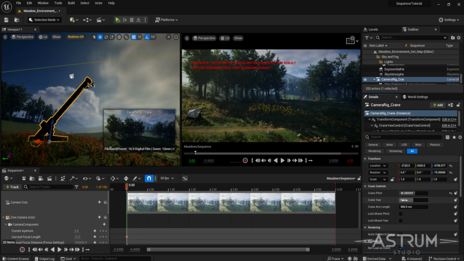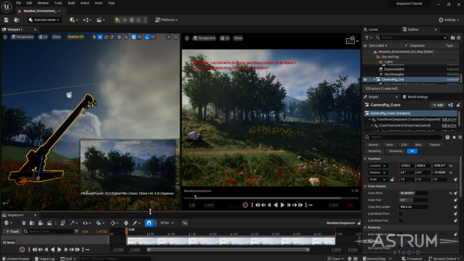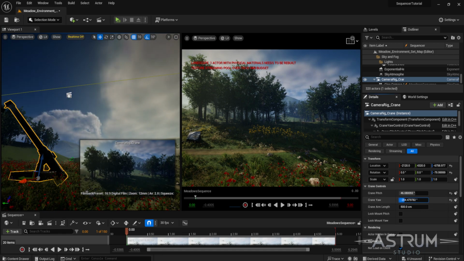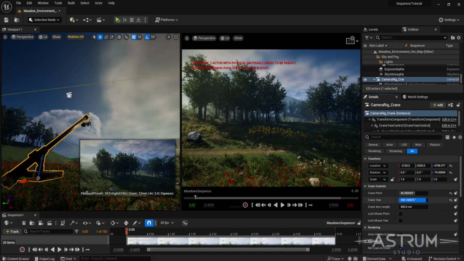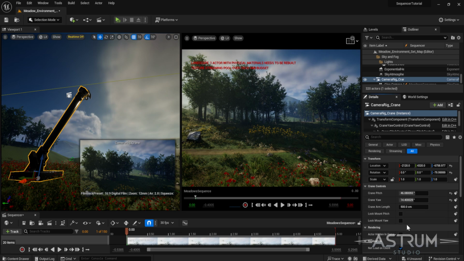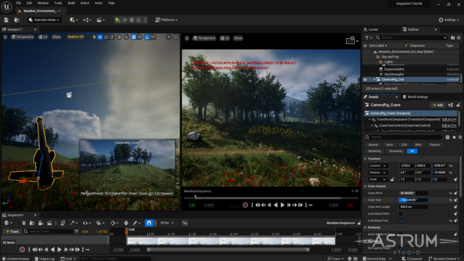Now we have the other option, which is crane yaw. What crane yaw is going to do is rotate it the other way, around a circular value. You can see that this isn't as useful until you turn on lock mount yaw, which will also rotate the camera.